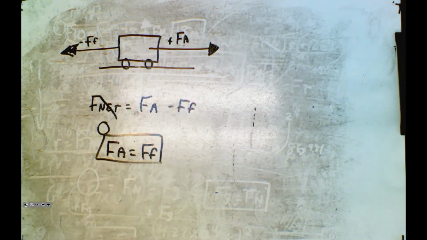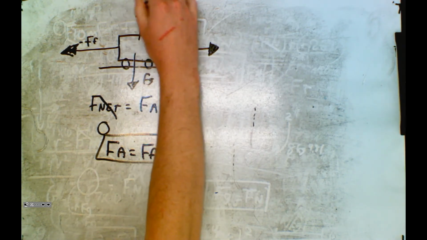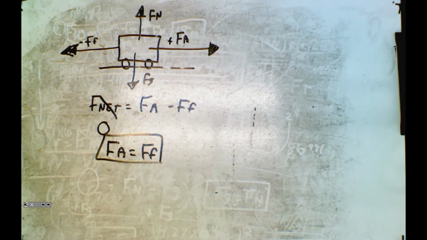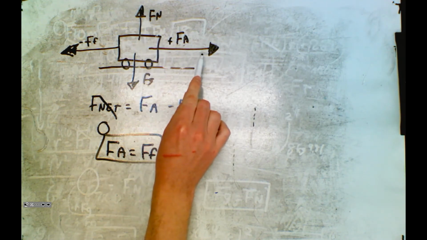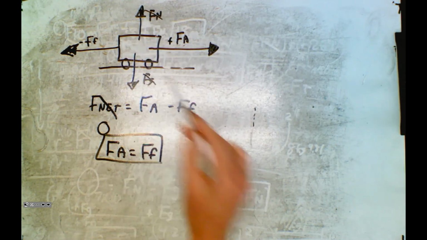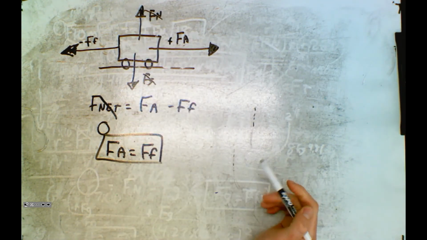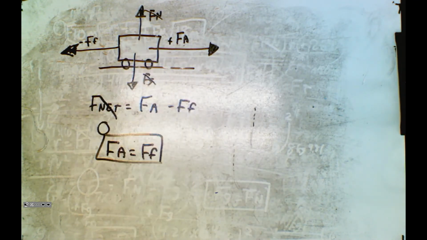You'll notice in this free body diagram that I didn't include force of gravity and force normal. Are they there? Yes, they're there. Can I draw them in? Yes, I can draw them in. But we're focused on the dog is moving to the right, right? When we're talking about moving left or right, we don't necessarily need these in our free body diagram every time. We know they're there. We know they cancel out just like in the last question, but we're focused on the direction of the motion. So if you put them in, you're right. If you don't put them in, sure, you're also right. It doesn't make that big of a difference right now.